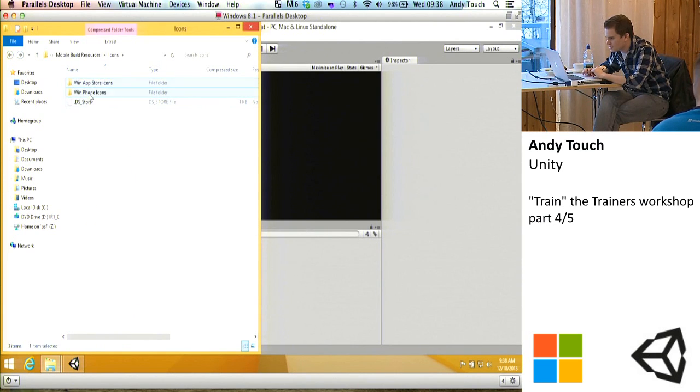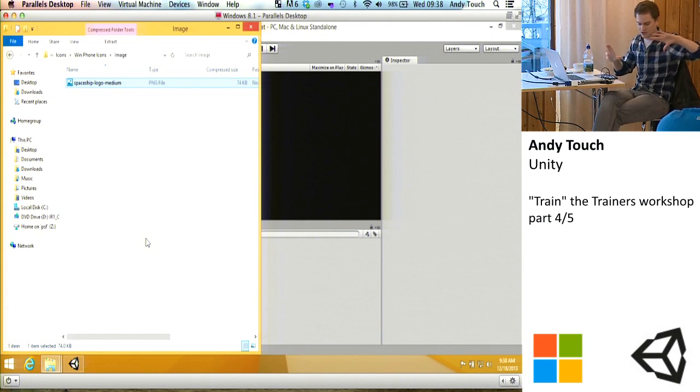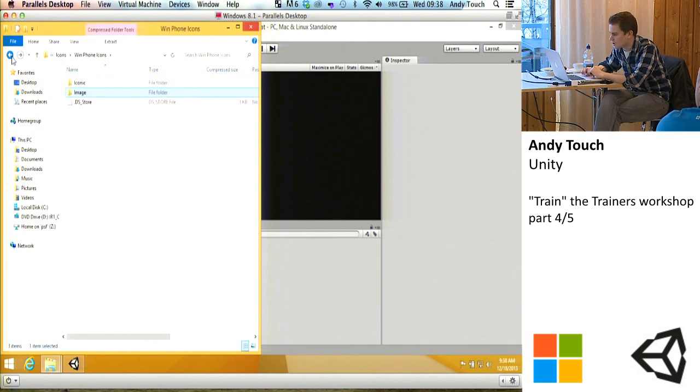What we also have, in Windows Phone icons, is an image of a spaceship, which you're going to be using and applying to all different sizes for the build to the Windows Phone. That image is big, so it will resize down and scale very nicely. So it's 2 different types of images that we'll be using. If you grab your 3 files, icons, packages, and textures, select them all, and then add them into our project.